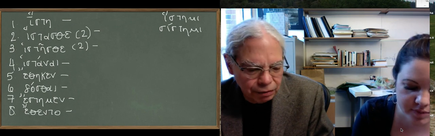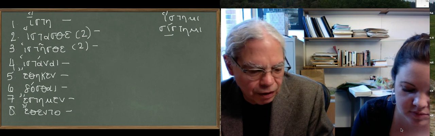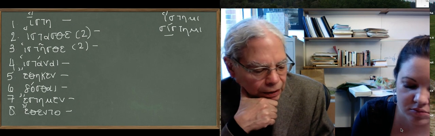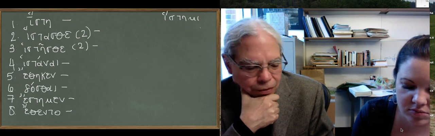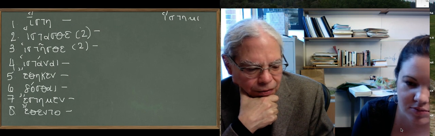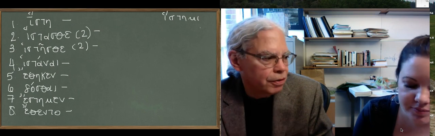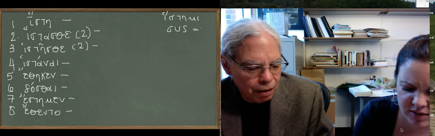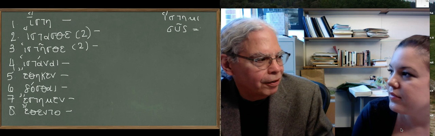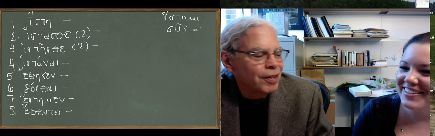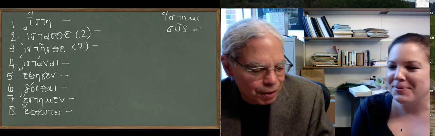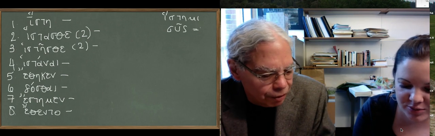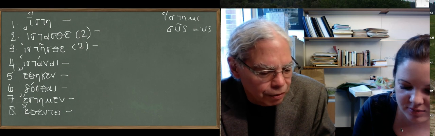There are examples, however, of words that begin with an S and a vowel where it's been restored for various reasons. We can account for them. Another example is the word for pig, which should be sus, but it's hus. And the Indo-European word for pig, when people do hog calling in the Midwest, right? You know how you call pigs? Sui, sui, sui. Yes, that's the Indo-European word for pig with the S. Is it just a U? Yep, it's just hus with the circumflex over the U.